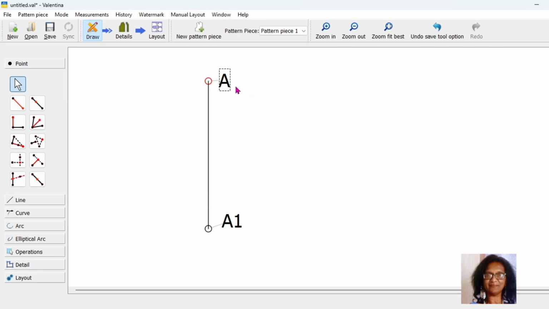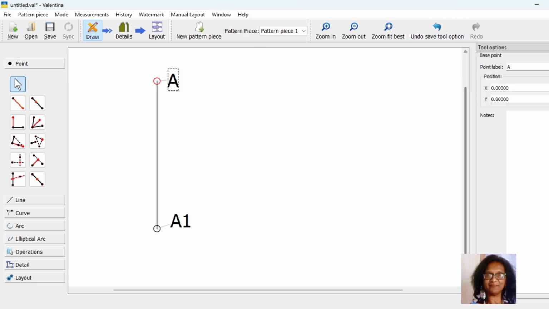You can change the label name to whatever suits you. You click onto the label name, and when you click onto Windows and you click onto Tool Options, it will appear on the right. It will show you every move that you make, including the label names, which you can change. I'm going to change this label name to center back. I'll type center back. You cannot use full stop, hyphen, or anything besides underscore to give a space between your names. So it's center_back, and then if I press enter, it will change the name.